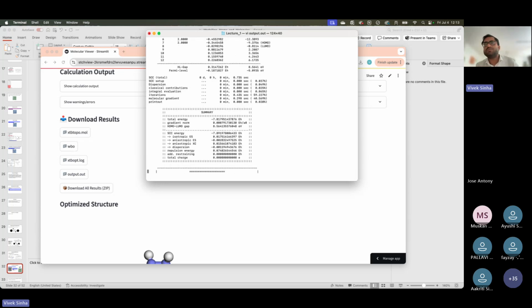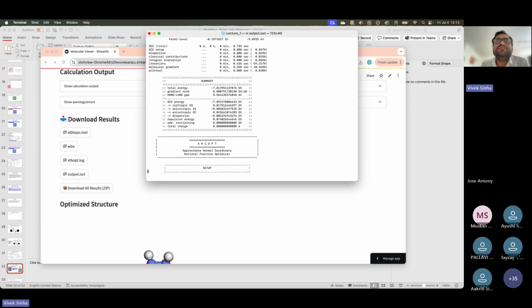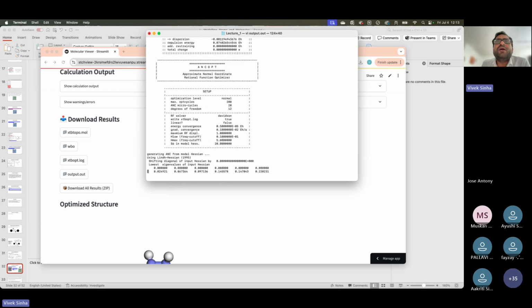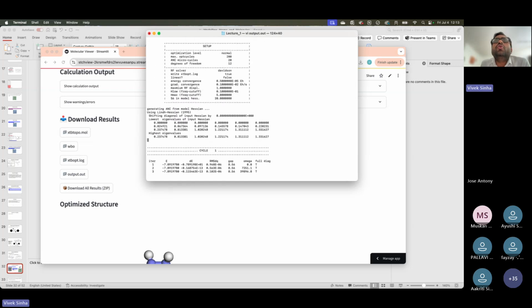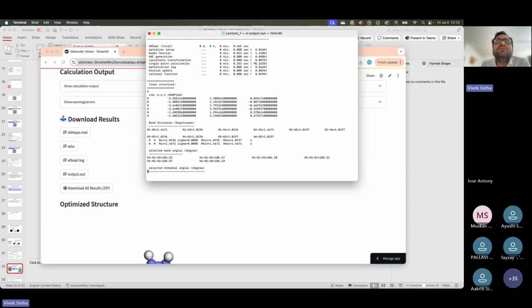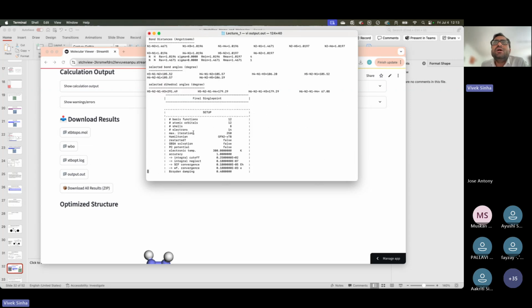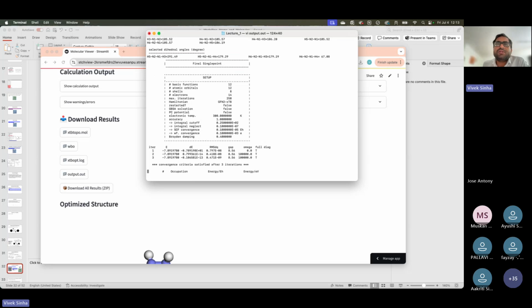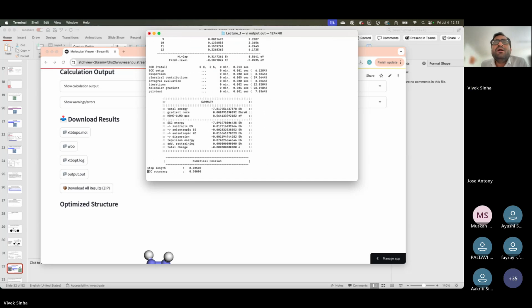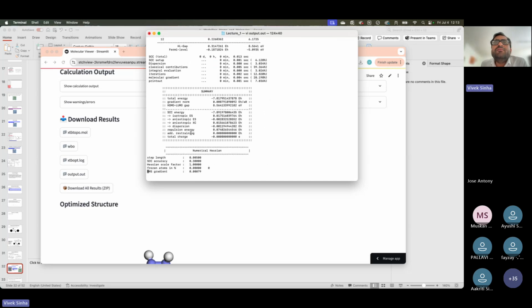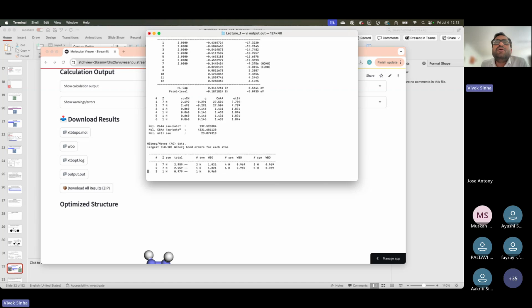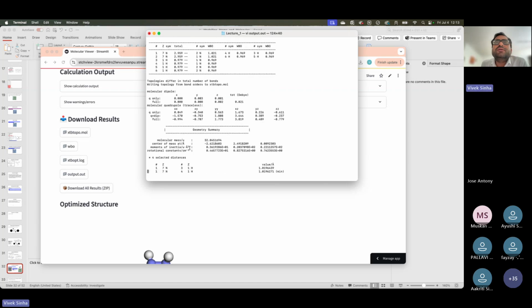Ideally, if there were multiple steps involved, it would again displace the coordinates a little bit and do the geometry optimization. So it gives you the total energy, it gives you the HOMO-LUMO gap and everything. What I want to show you is, it has done the optimization, cycle 1 done, final structure is here. It gives you the equilibrium bond distances. It also does one more single point calculation to get the energy. And then I want to show you where it does the frequency calculation.